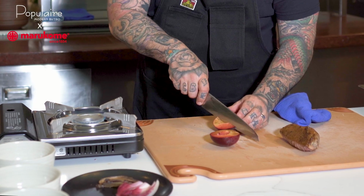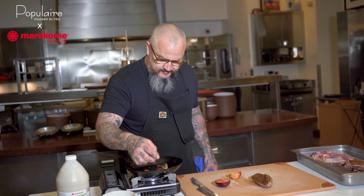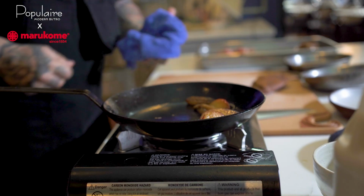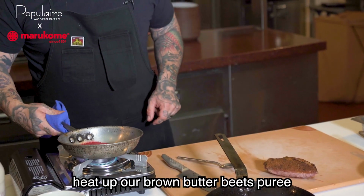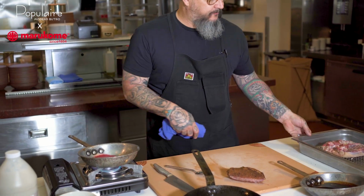The plum, a couple of wedges, put those in there, get color on them, endive, roasted, brown butter beet puree, and our duck sauce. The heat from the pan is going to continue to cook this and heat it up. And now we're going to heat up our brown butter beet puree. Once that's hot, we're going to do our duck stuffing.